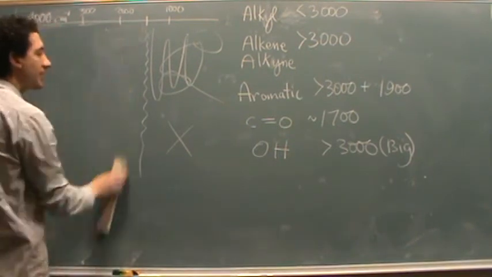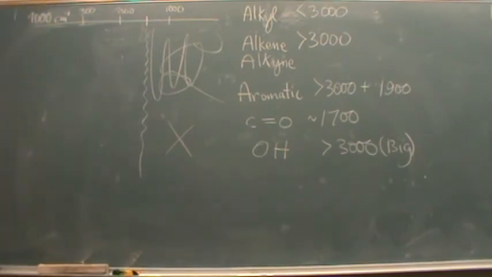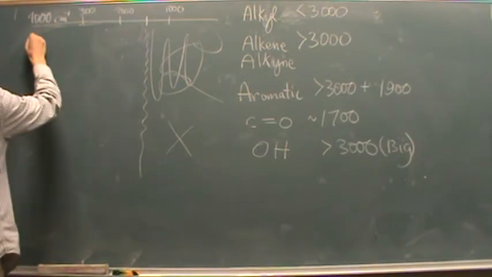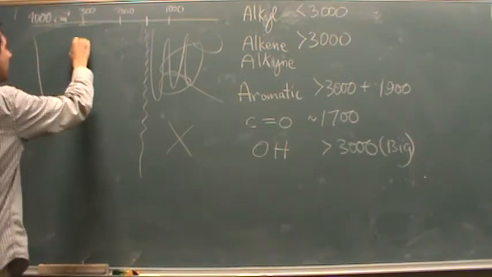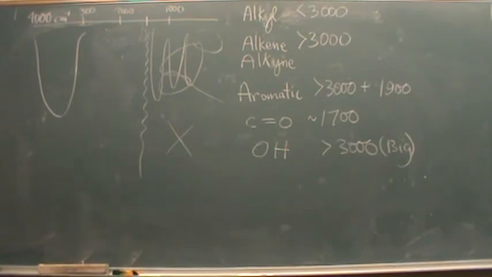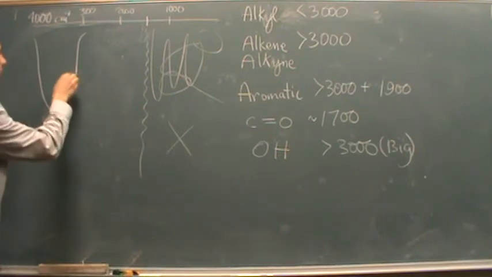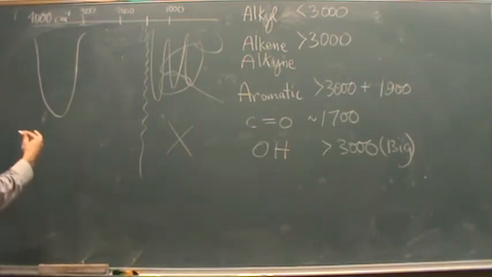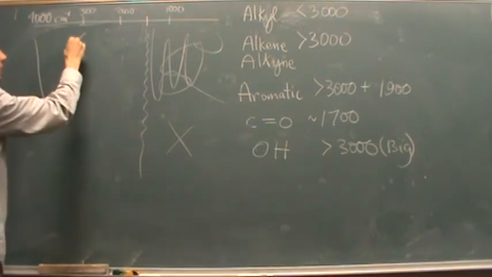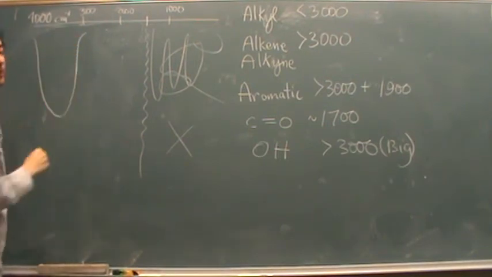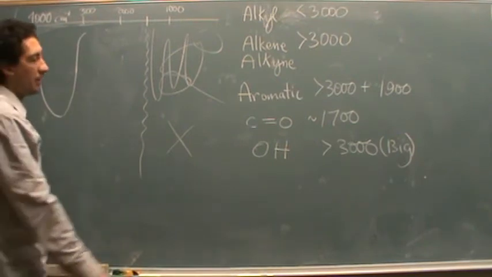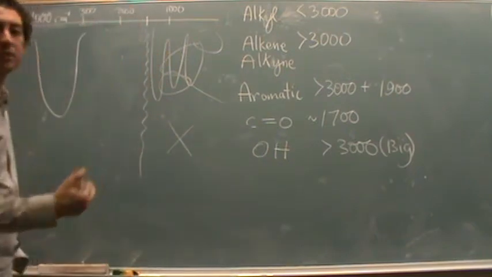The last thing that I really remember is the OH group, and that's the last thing I'm usually looking for. The OH group is easy to spot because it is this huge blob that makes you wonder what the heck happened to your IR. It looks like somebody sat on it. This monster spot is really wide, it's really big. It basically covers up all other peaks in this area. Remember, this is the alkene and alkyne peak area. It covers up everything, and that's your OH group. It's greater than 3000, it's just huge.